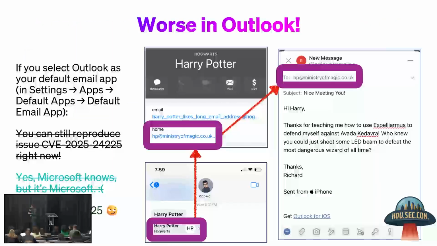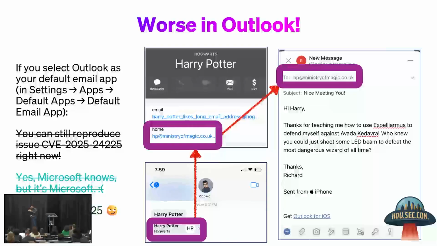So actually, I tested this issue in both the Mail app as well as Outlook, and I noticed it's actually worse in Outlook because it would kind of gaslight you. With Apple Mail, you can go to your sent mail and refresh, right? And you can say, oh man, did I really send that to Voldemort?